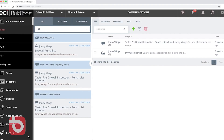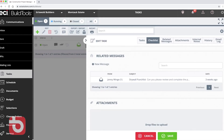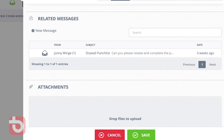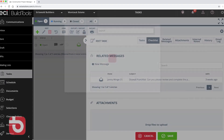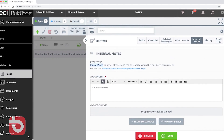For big projects, communication is key, and it seems Build Tools understands this need. The software provides an easy-to-use interface that gives users better control over internal and external messages, documents, photos, change orders, and more. Contractors, designers, and clients can also efficiently communicate with one another. There's also a feature called Project Poster, which allows users to distribute and share documents in the field instantly without the need to download, log in, or get additional training to access the app and the assets they need. Plus, users can control permissions and share capabilities, as well as create and approve change orders and selections online. Builders can also share progress photos with clients to keep them informed and involved.